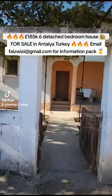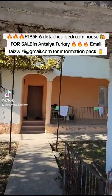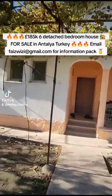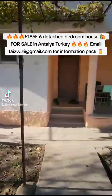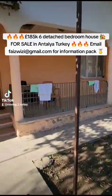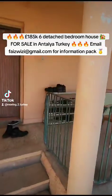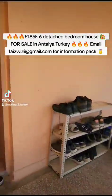I'm going to be inside now. This house on sale has two houses, one here, one small behind. They have built one more extra, but a long time ago, of course. This is the garden, as you see. This is the garden, front of garden. And then here is also the house, with a big balcony outside.